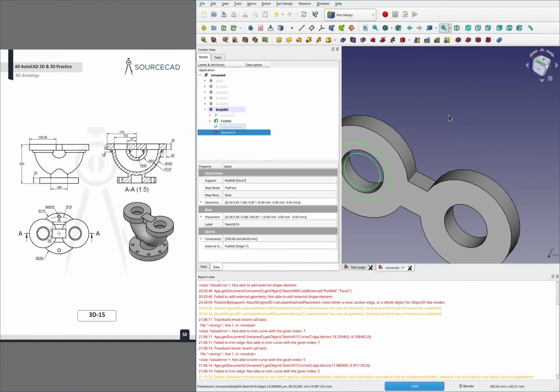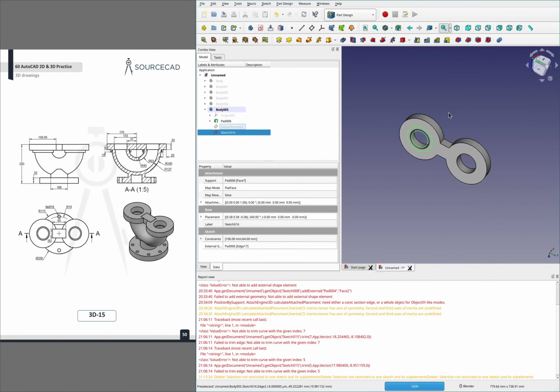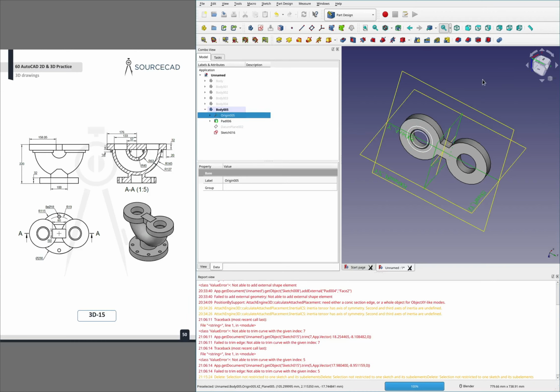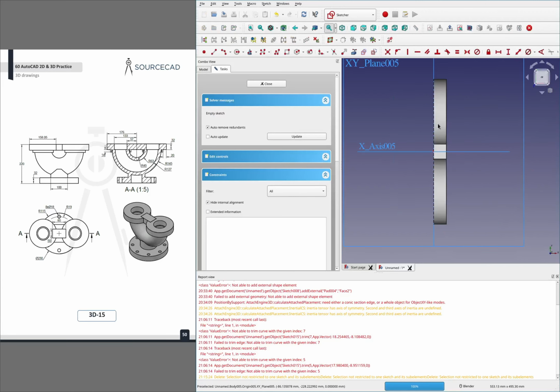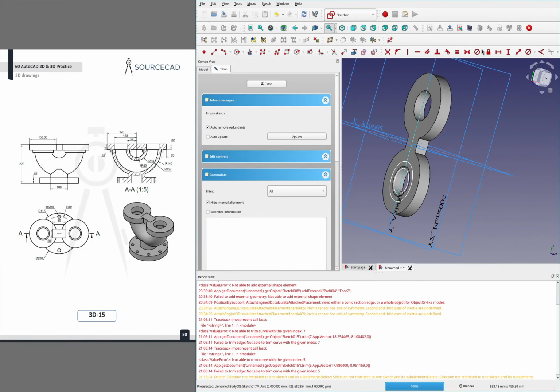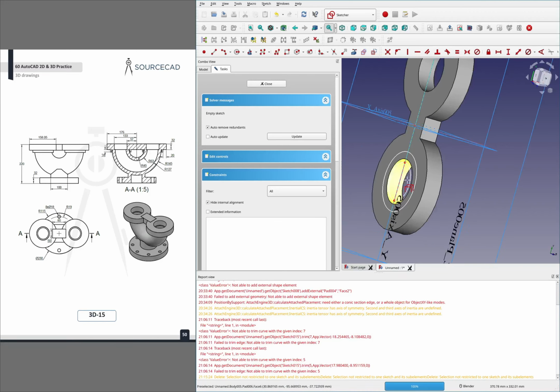So close this, and then I need to make another sketch that we're going to be extruding this along. So I'm going to put it on this face, and I'm going to grab the circle here from my previous sketch and put a point at the center of that line.